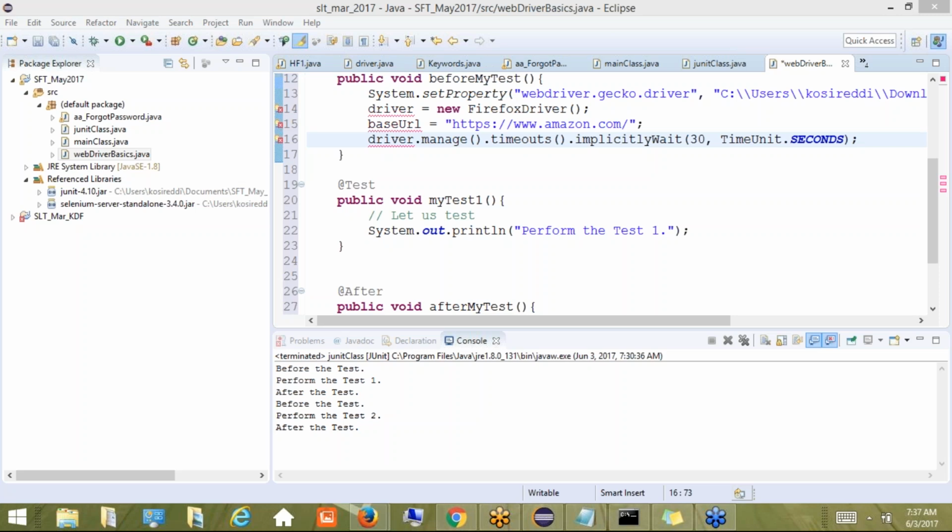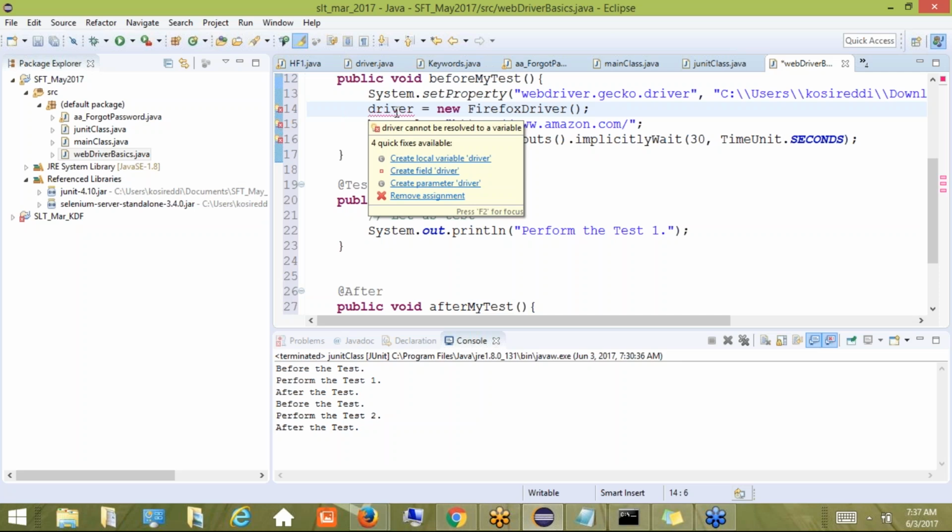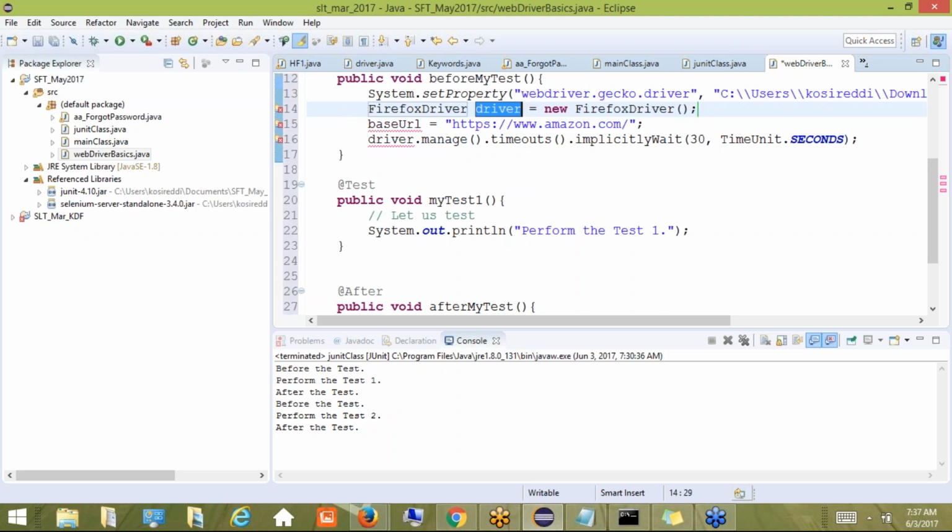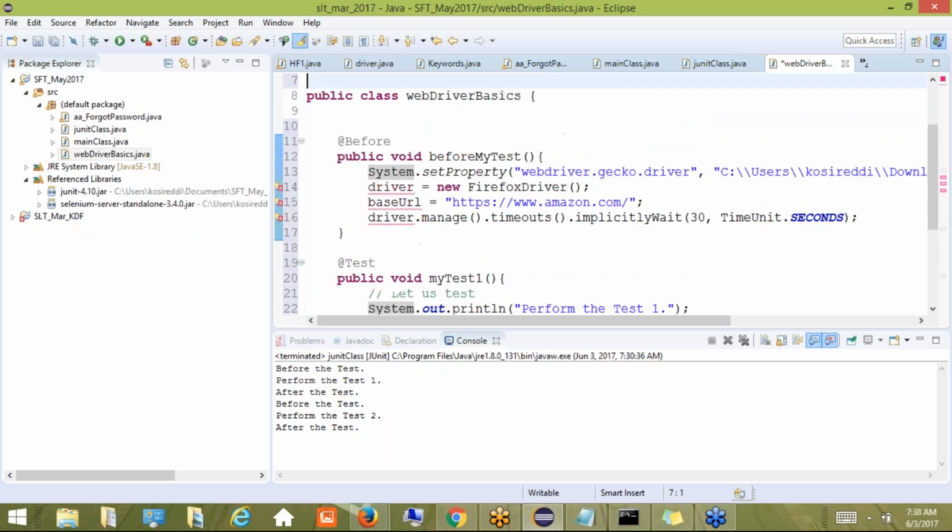Syntax error, yes. We know how to fix it. Take your mouse over and it'll tell you, hey dude, you forgot to define a local variable called driver. Okay, I'll say create driver. It's created a Firefox driver. But then I can't do it here. I need to do it at a global level. So it's a globally defined web driver.